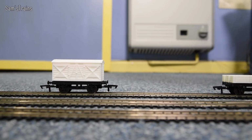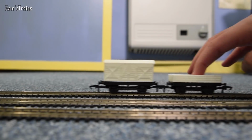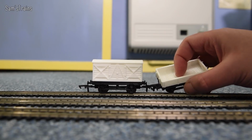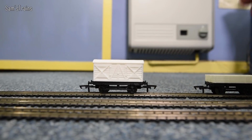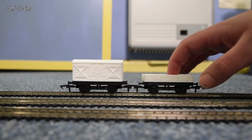Right, are the coupling hooks okay? Let's make sure they're nice and straight and let's push them together. Yep. Can't really fault that. That's gone together quite nicely. Have they gone on the wrong side? I think the coupling hooks might have actually gone on the wrong side, so let's try that again. So yeah, I mean, already I've got a list of things that I can look at. The looseness of the couplings is something to improve. But there we go, they've gone together properly that time, and that's pretty good.